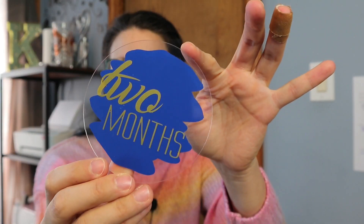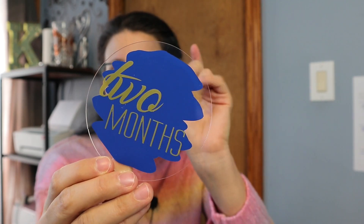One more thing I worked on this week was some crafting. I've seen these acrylic discs online — they are milestone discs — and I decided to buy some and try them out. It's not exactly the way I envisioned it, but that's okay. The ones I've seen online had the blue part painted on, but I just used vinyl and my Cricut. The fonts I did myself, so everything is done by me. My sister's into crafting now so she's coming over to do some crafting with me too, which is fun.